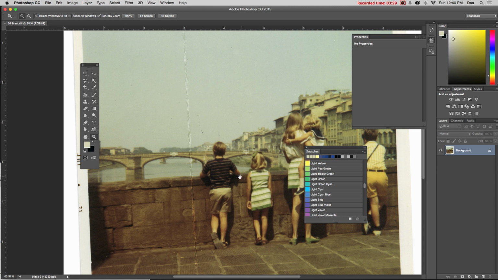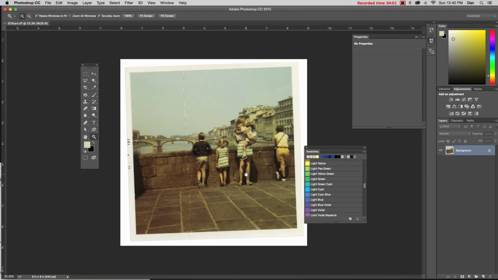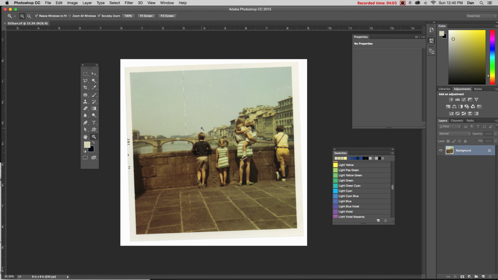Now, the first thing I want to do is crop the picture and straighten the picture because this is pretty bad. So let's go to the crop tool. It's right here. We click on it, and you're going to see this selection around the picture. First I want to go up here and type in 7, and then highlight this one and type in 7. That's going to constrain the box to 7 by 7, so make sure you don't mess up.